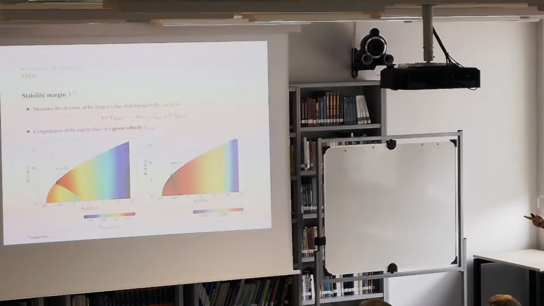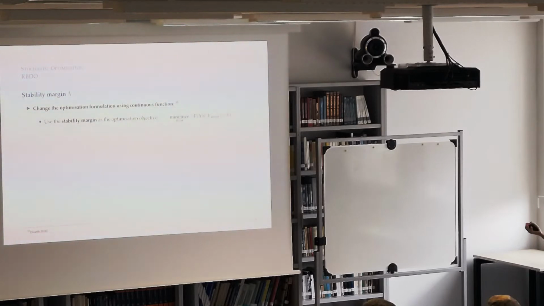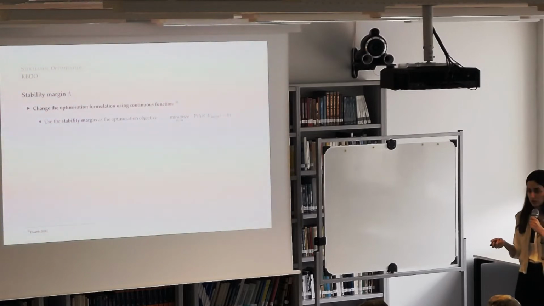Here we have computed the same response surface as we had before for the flutter velocity, but this time for the stability margin at a design velocity equal to our maximum flutter velocity here, and we can see that it gave us a continuous response surface instead of the discontinuous one that we had before. So if I want to reformulate my stochastic optimization problem using the stability margin, this time I will minimize the probability of having negative values of the stability margin at a given design velocity.